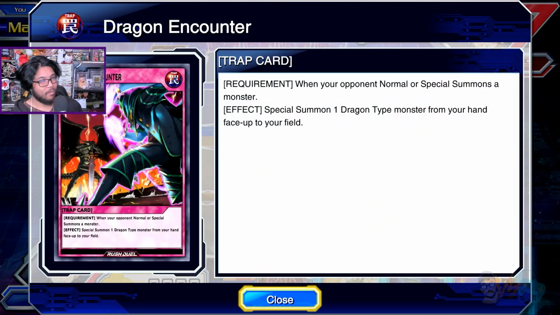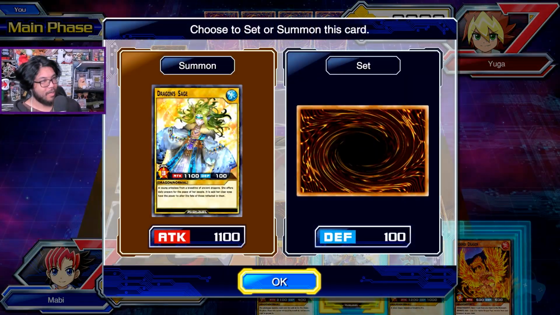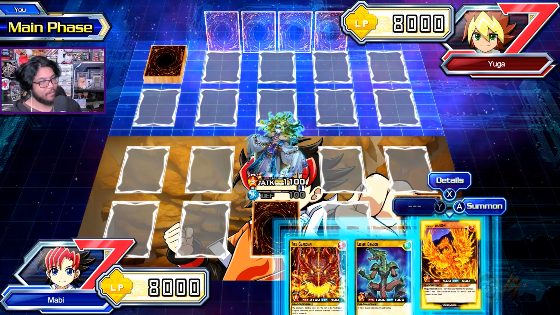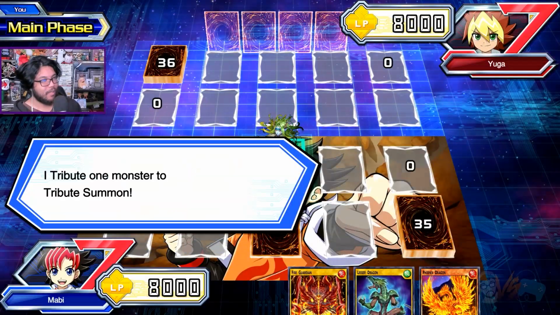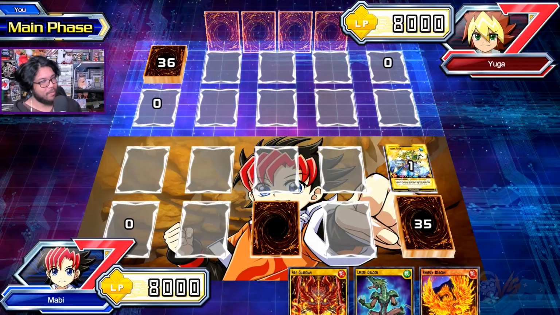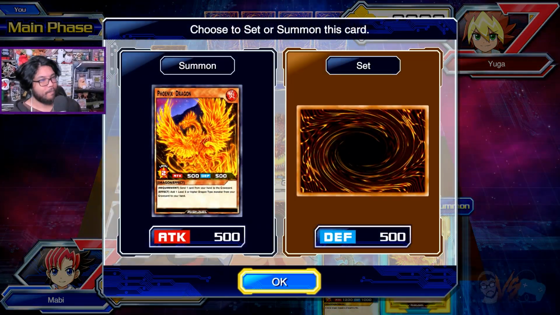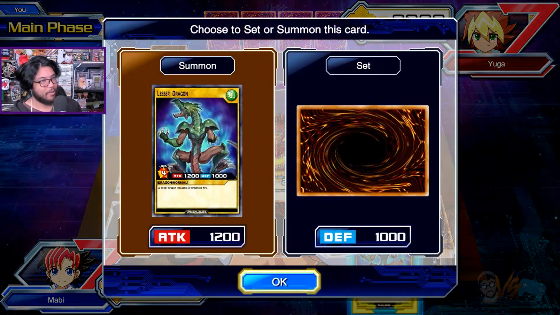So, normal summons are special. It's special summon a monster from here. That's crazy. Okay. I'll put out the Dragon Sage and I'll summon the Fire Guardian and leave the Lesser Dragon out as well. I think we'll keep the Phoenix Dragon in my hand. Well, you know what? No. I'll summon in defense mode. I want to draw another card. It doesn't need to be an attack. It's the same attack and defense anyway. Then we'll just have this guy as fodder.